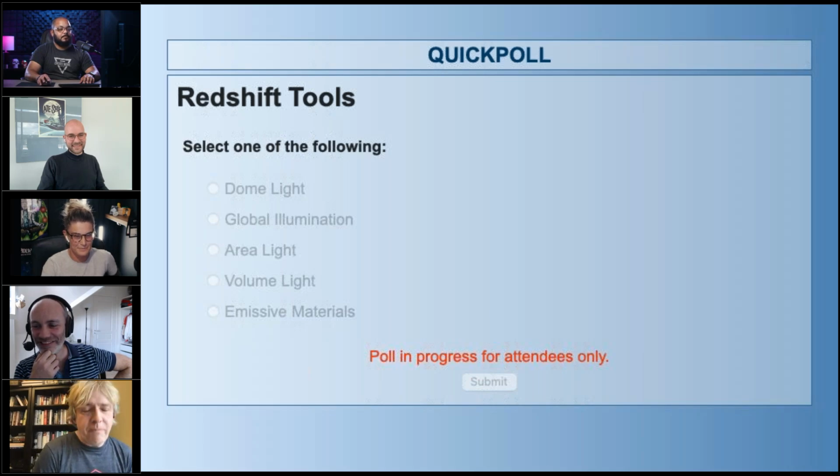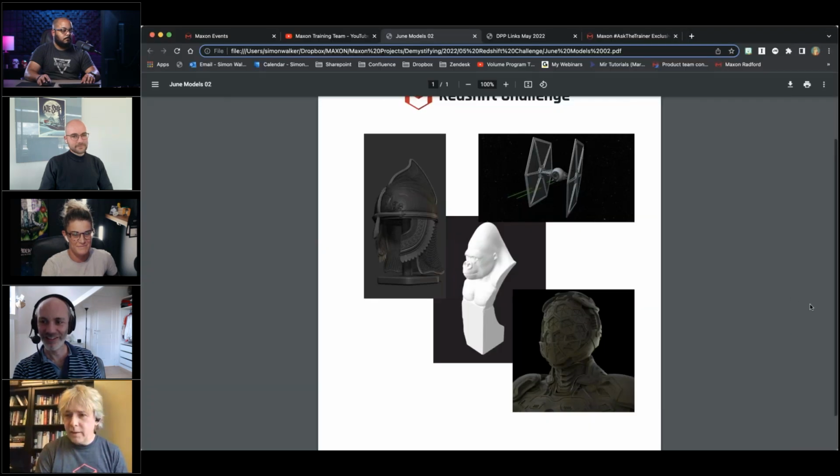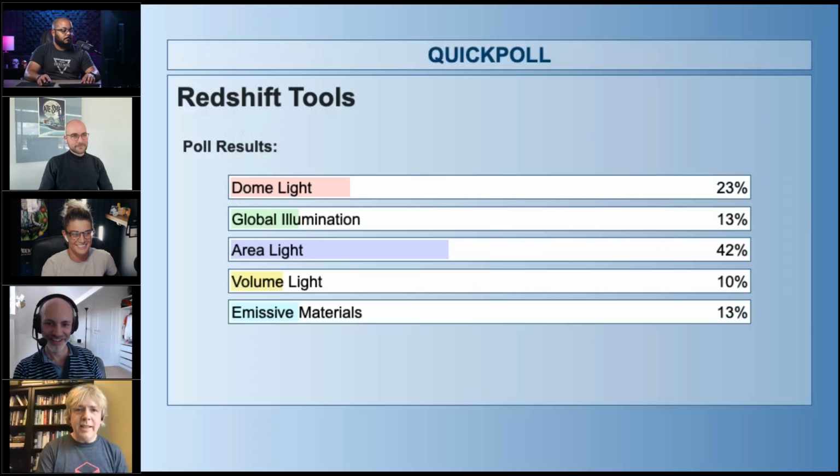And some of these have been pointed out, that there are some ways around doing some of these, and some of that wouldn't necessarily be that difficult. But it depends on your experience, if your go-to tool is always the dome light, for example. But let's give you another 5 seconds or so. So here we are. We have another clear winner. And that is, here we go, the area light.